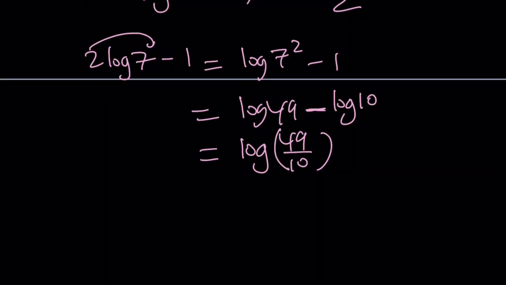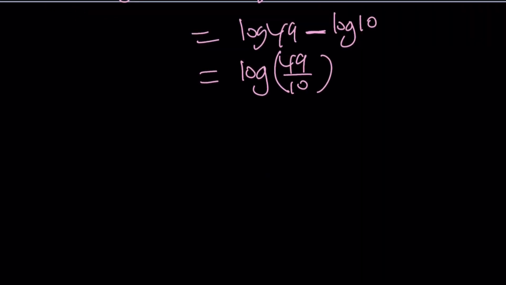So this is log 4.9. What am I going to compare it to? Of course, to log 5. Because log 4.9 is less than log 5. Because 4.9 is less than 5, right?